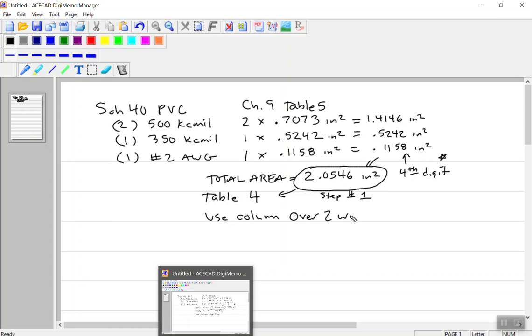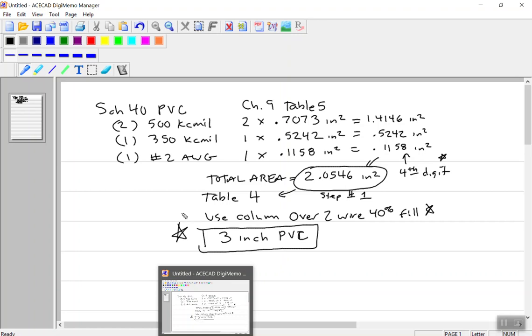Okay, so that's the proper column, right? And we came up with a 3-inch PVC. Write that in your notes. That is the correct answer to that question.